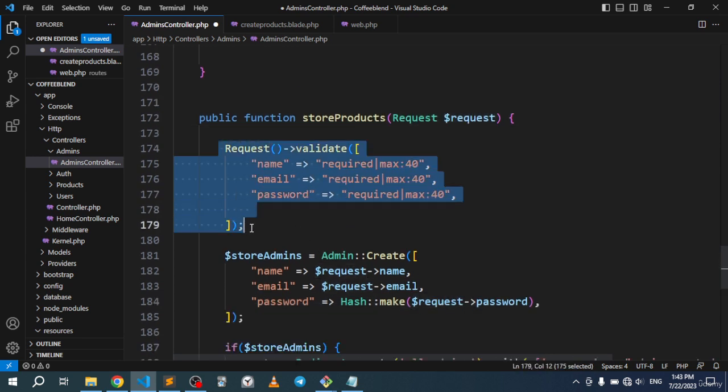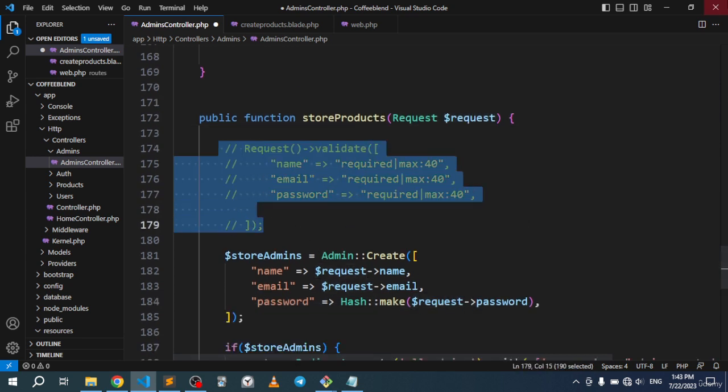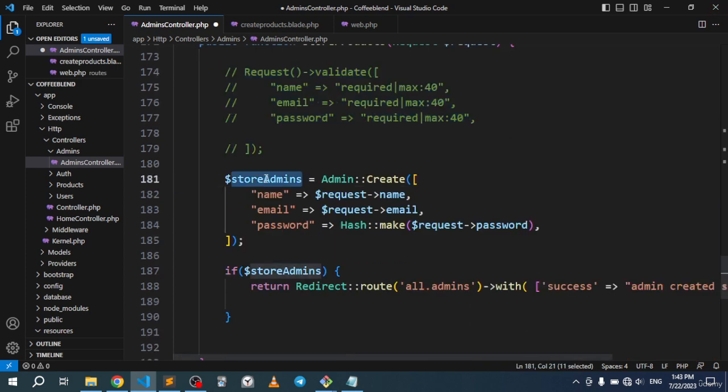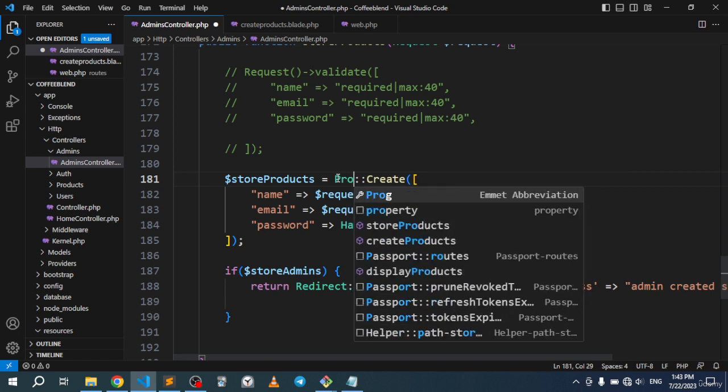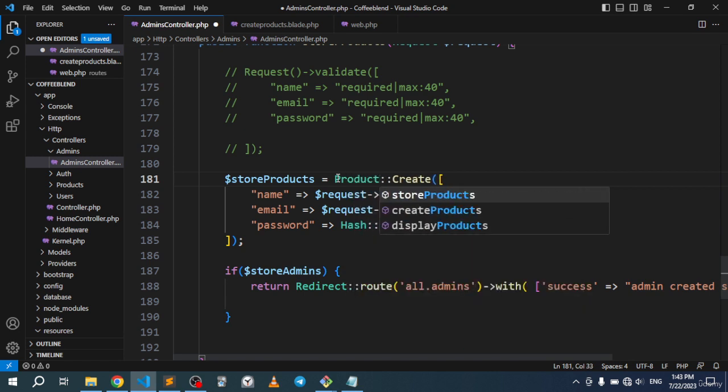This is the part for the validation. Let's not take care of this right now. I just want to insert something really quick. So right here, this will be store products like that. Naturally, we're going to insert this in products, in the product model.